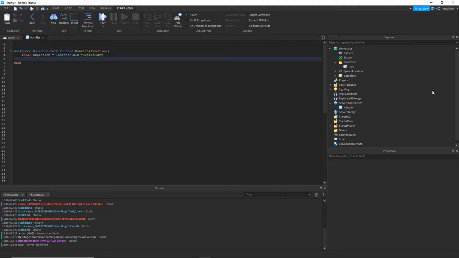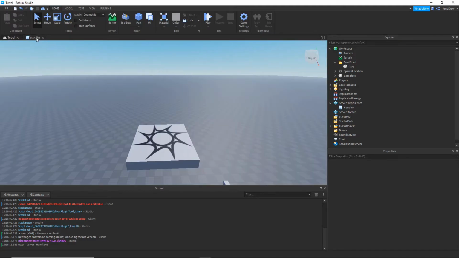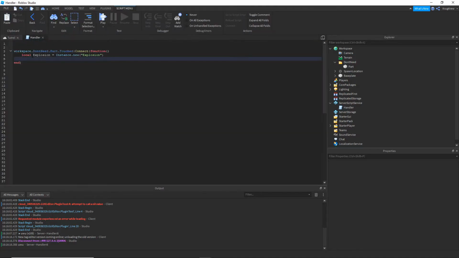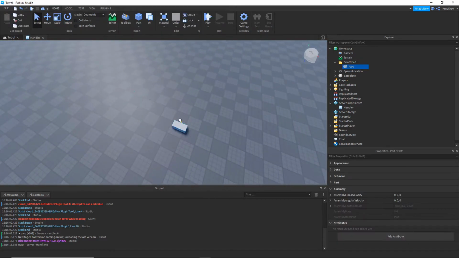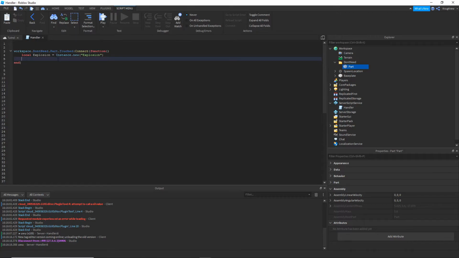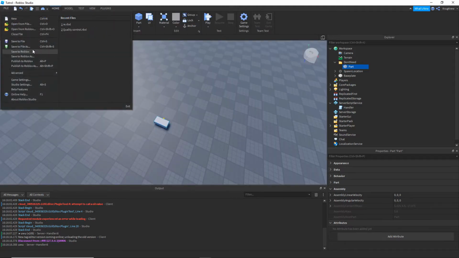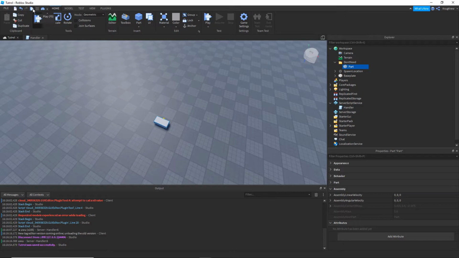But the thing is, we don't know what we want the explosion to be a parent of. Why does it need to be a parent? Well, it wasn't that apparent. Get it? Joke. It's not going to know what we want to explode. And I want this to explode. So, explosion dot parent equals... Uh-oh. I forgot what dot does. Don't worry, I'll help you out. Workspace dot don't need dot part. Oh my goodness. He keeps hitting me every time. It's even worse.